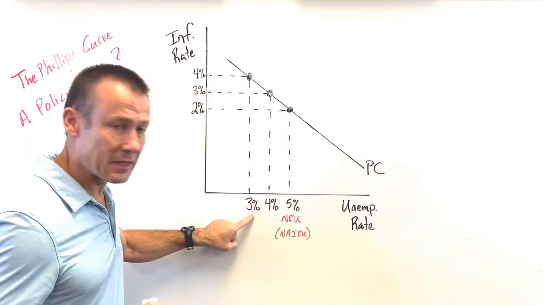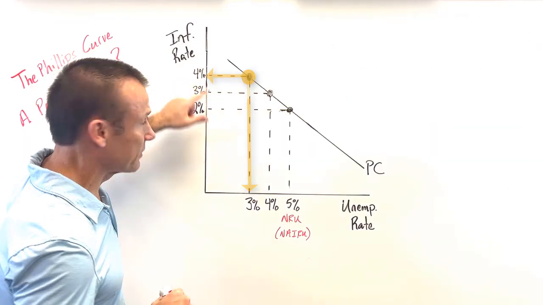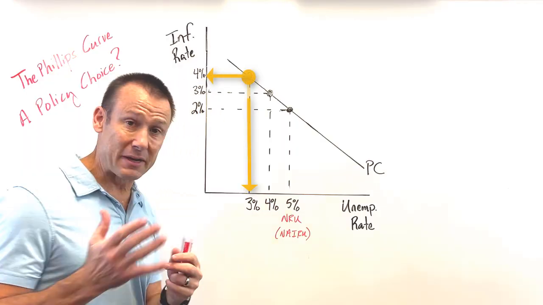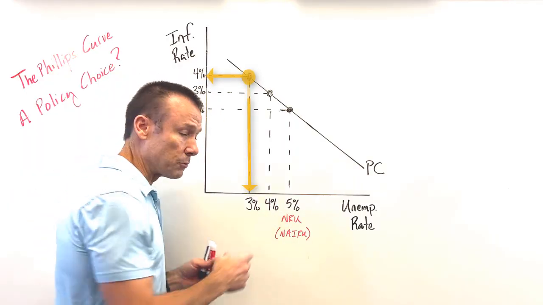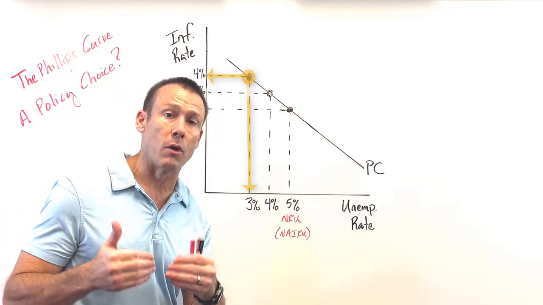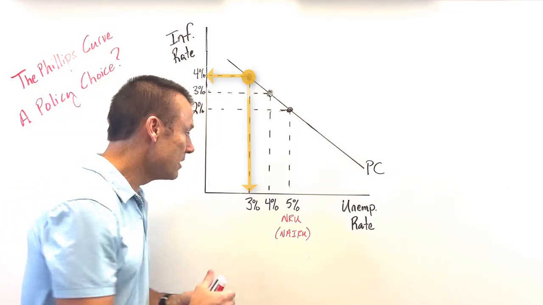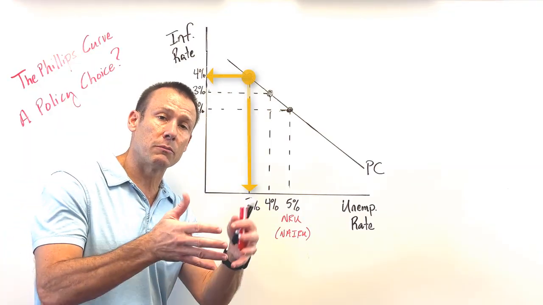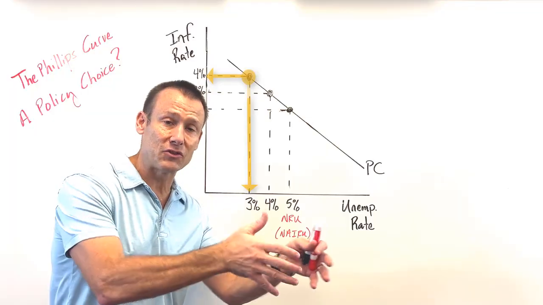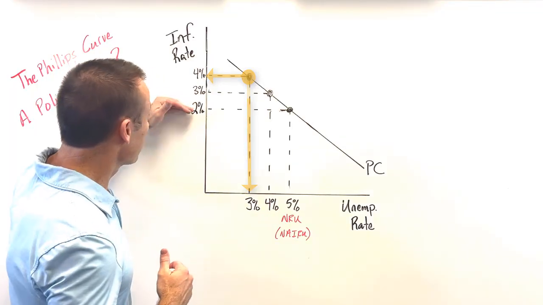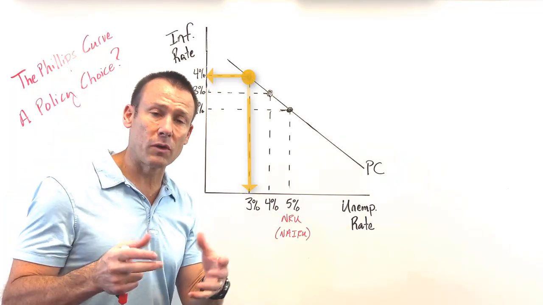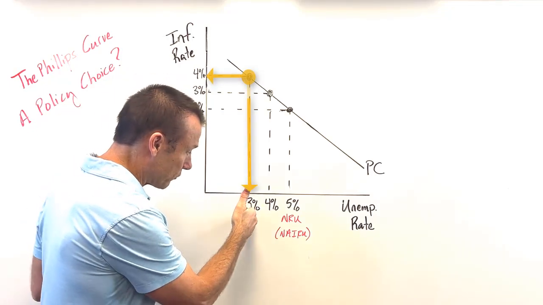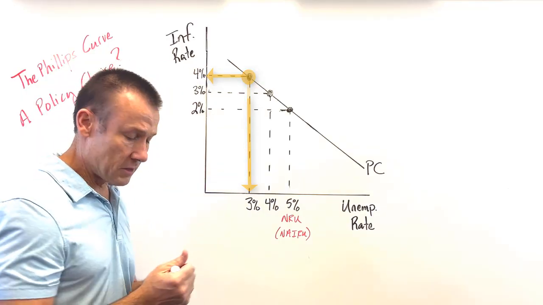Let's go with a 3% unemployment rate. Yes, we're going to have to accept a 4% inflation rate, but you know what? 3% is just way better than 5%. Basically, in the United States, for every 1% of unemployment, you kind of equate that to about 1.6 million jobs. So if we go from 5 to 3, that's 3.2 million more people having a job than they would. Yes, we're going to have to accept a 4% inflation rate, but maybe it's worth it to have 3.2 million more people have a job. So we decide again to go with a 3% unemployment rate and a 4% inflation rate.